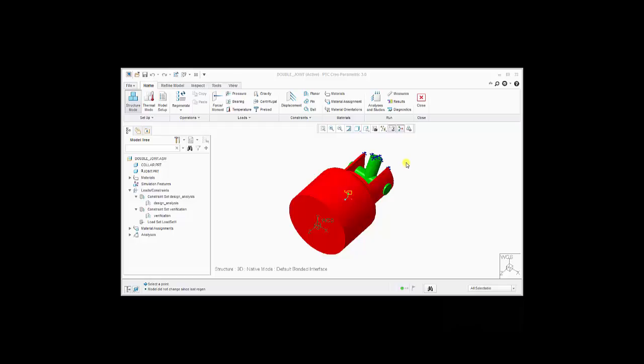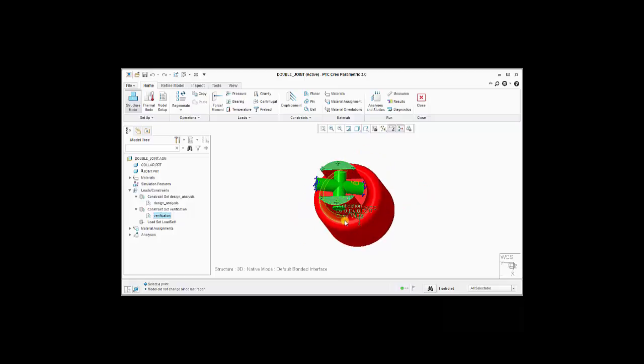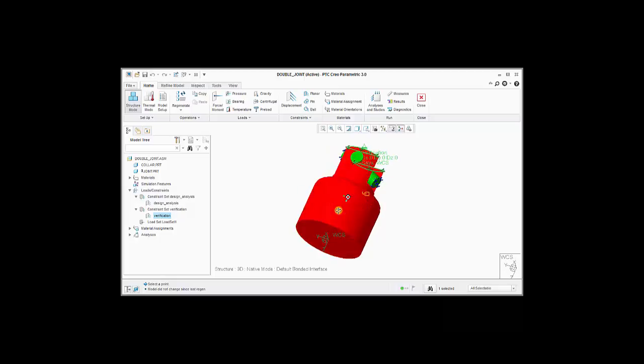So I've set up my model already. I have 2 constraint sets. One is a verification set applied to the end of this cutoff drive shaft so that I can constrain it over here and see the pure effects of just twisting on this part without the off-angle effects of the constrained universal joint. I then created a second constraint set to examine that setup as well. We'll go into creating the moment load now.